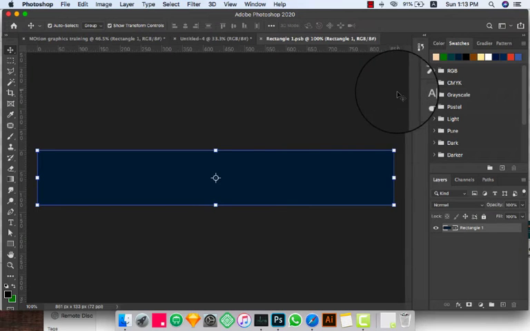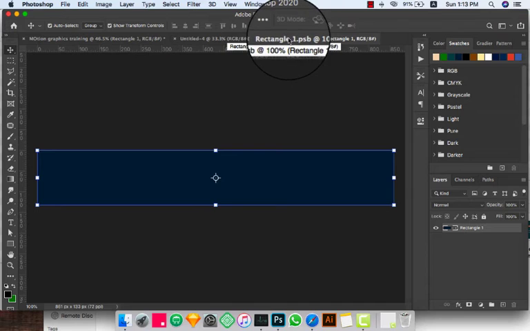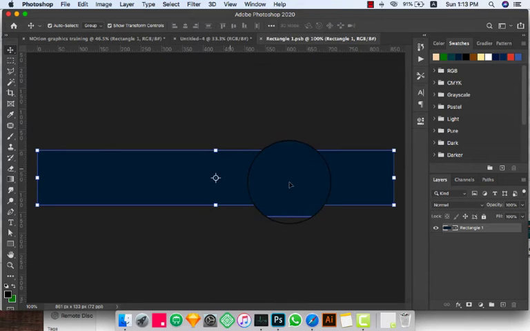Let me just take this one inside. We have the rectangle here. This is our rectangle. You see, realize that it creates a new window for the rectangle, a Photoshop large file or something. And we have the rectangle here. Now we can apply an effect on this rectangle here, and it's going to reflect on our shape.